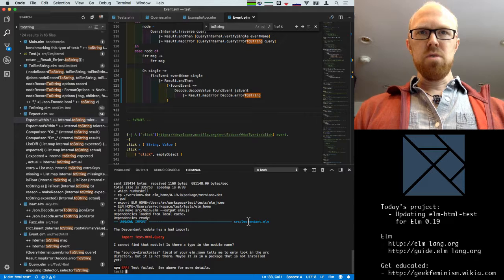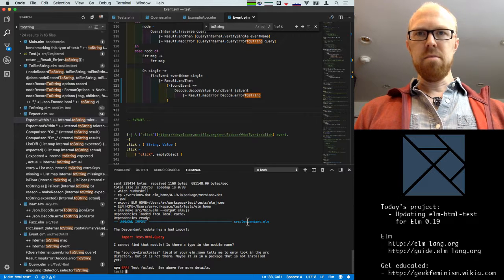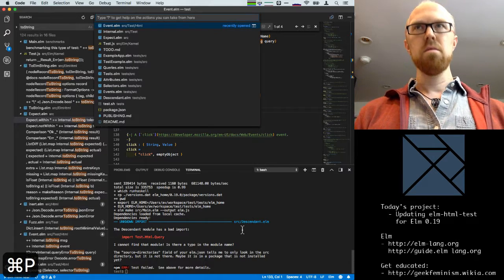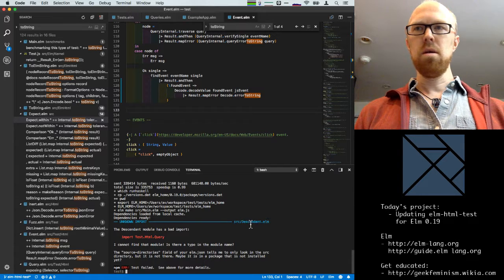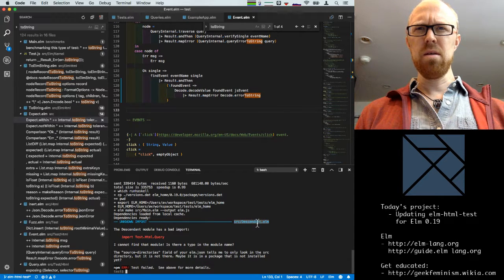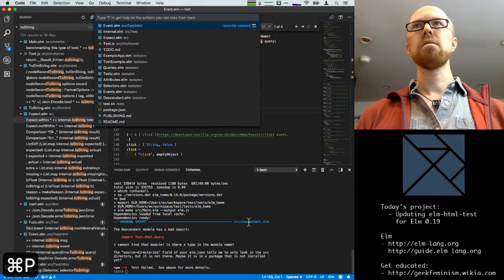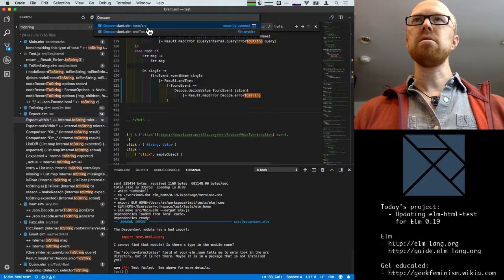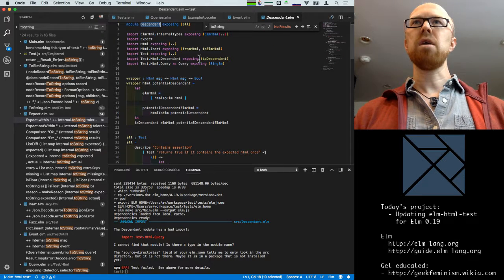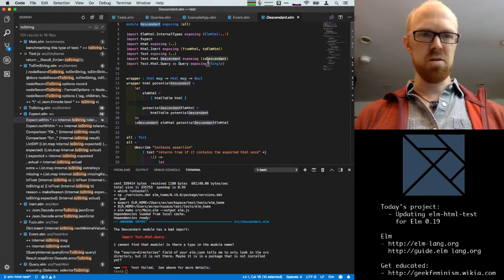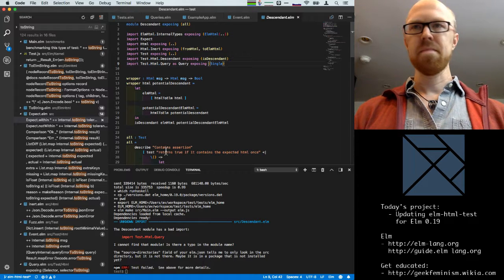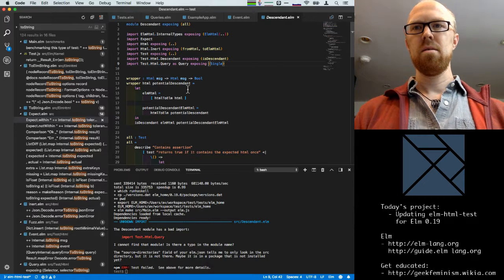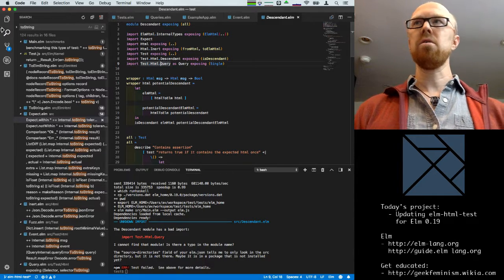So now we're on to source descendant. I don't know what this file is. And it's not even letting me click it. Descendant. Oh, I see. This is in tests. Okay, so we're on to another test module. Import Test.Html.Query. Right, okay.